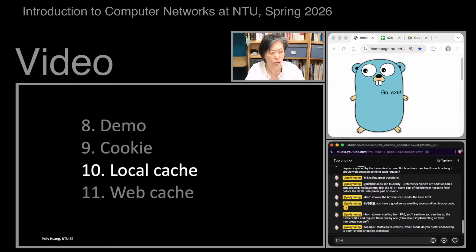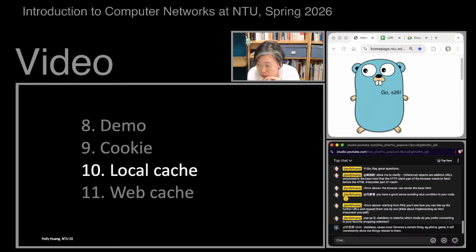These days, there's a pop-up box that will show up: do you agree to allow the website to install caches on your computer? Do you say yes or no? Would you prefer stateless or stateful access to the websites, particularly your favorite shopping websites?